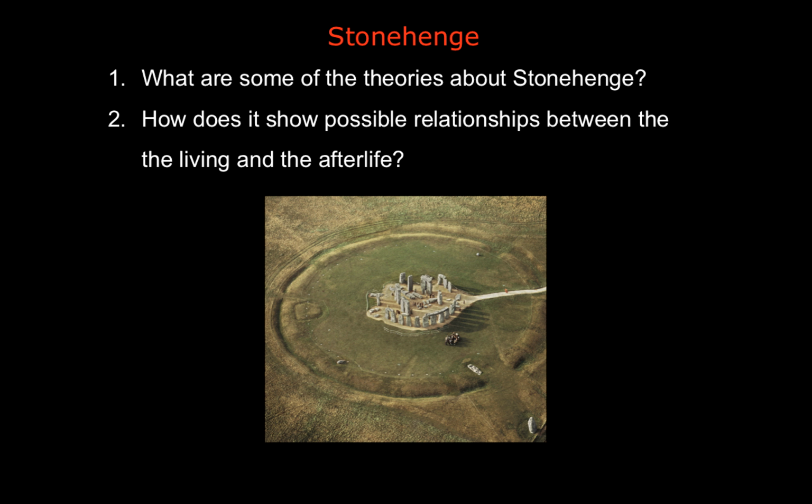So now we move on to our last example, our last image from our list of images. Even though I hope you're reading the chapter, I hope you're enjoying it. Our final image we will be discussing is one of the most famous and recognizable Neolithic examples, and that is Stonehenge. Here we have an aerial perspective of it.